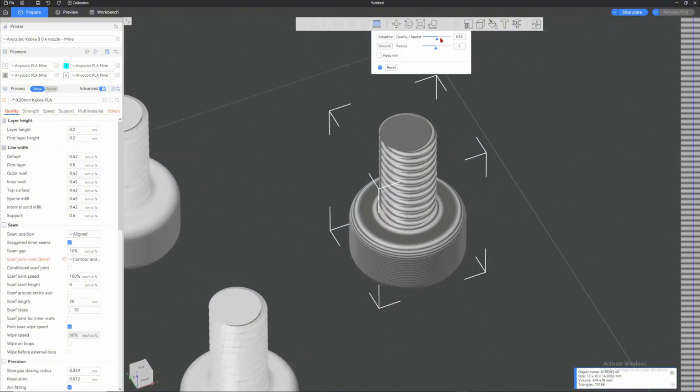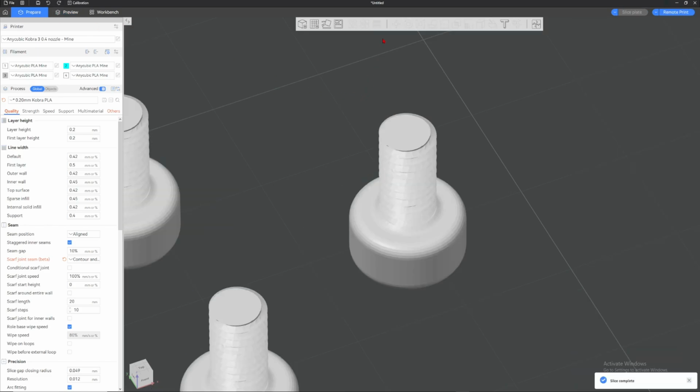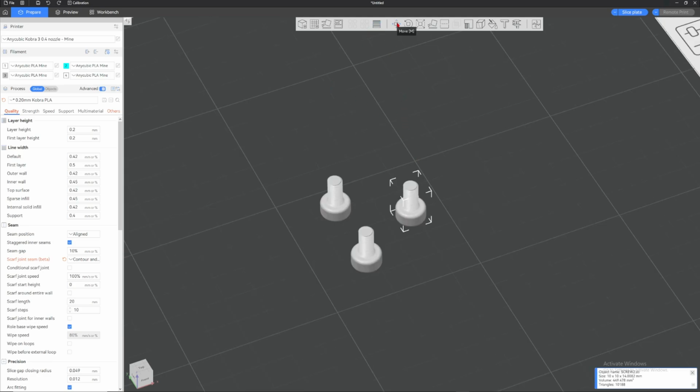It just changes the layer height of your 3D model. But every single time I change this, it just gives me an error. So I don't know, man. Maybe I'm just using this wrong, but usually you want to edit this on a curved surface to make it look a lot better. The next tool is move, which is M on your keyboard.